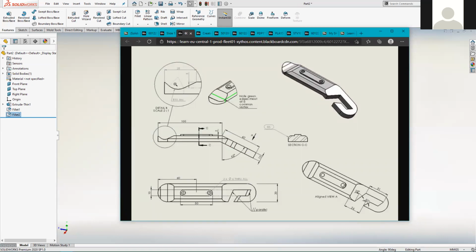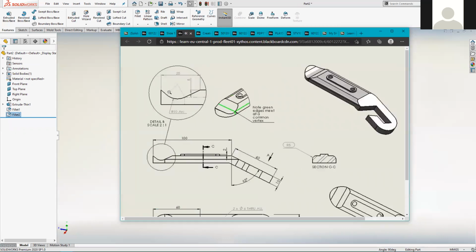And just before we begin, if I zoom in as best I can, you can see on the detail view here, this is just an enlargement of this section of the part. There's some information there, and if I remember rightly, the two lines that are used to create this cutout shape are just a portion of a circle.